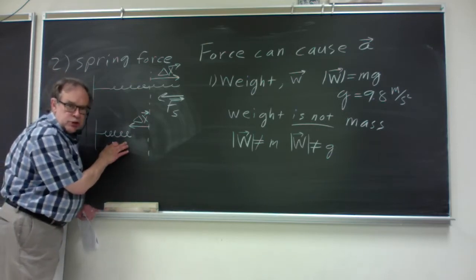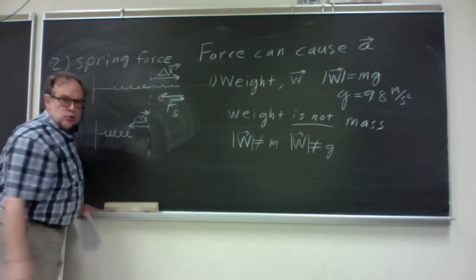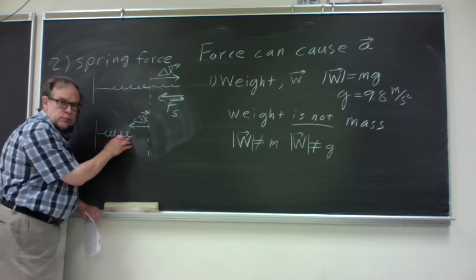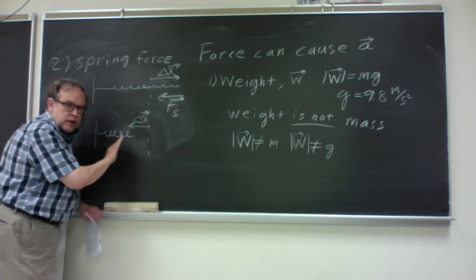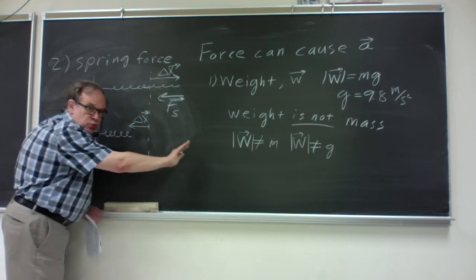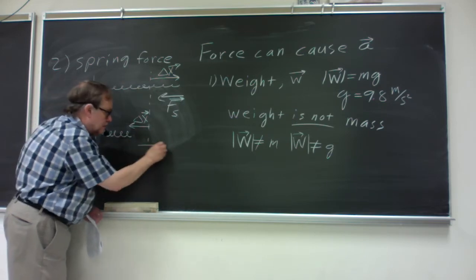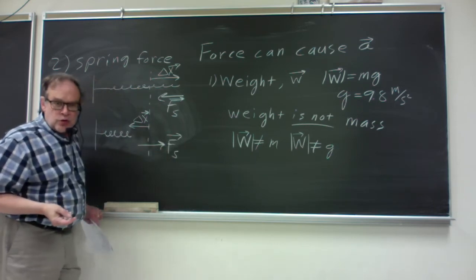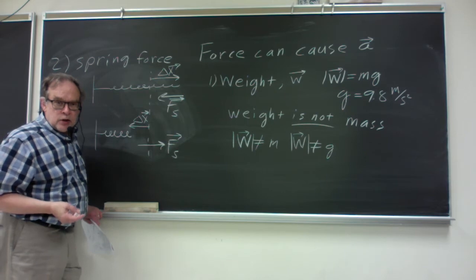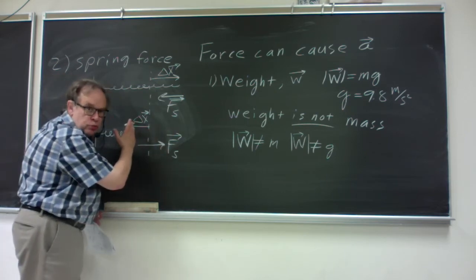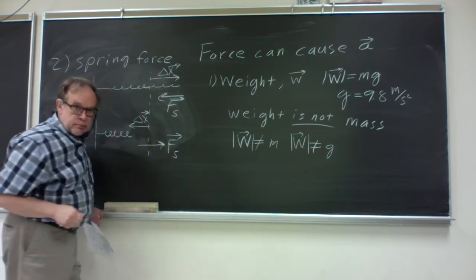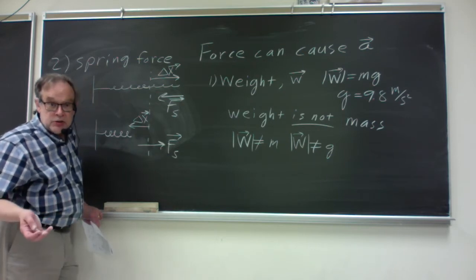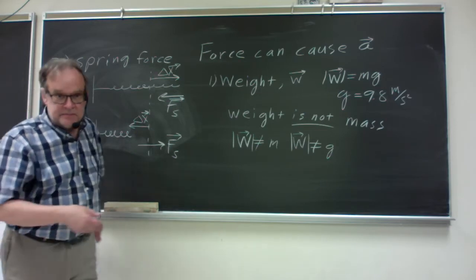But being elastic, the spring is going to try to snap back to its original longer length. And as this piece of the spring tries to snap back this way, it's going to push this way on your hand. So there's a spring force from the spring pushing on your hand. As you push on the spring, it pushes back on you, because the spring is elastic.